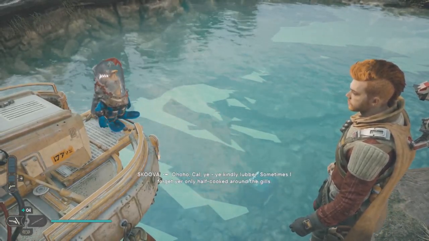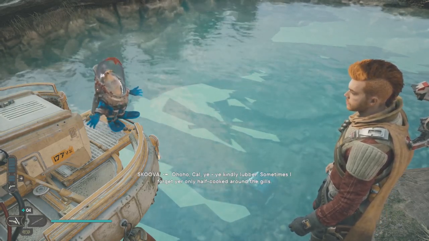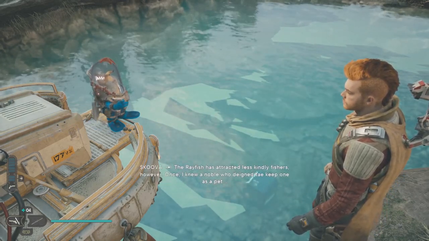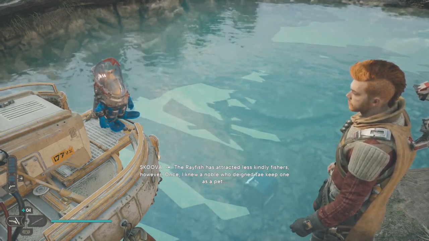What's going on, man? Watch where you look, man. I always do. The frightful ray fish is known to stun his quarry with a blinding flash of light. Ray fish. I guess you have a plan. Look at the box, though, right? Carl, you kindly lover. Don't call me a lover, mate. Sometimes I forget you're only half cooked around the gills. The ray fish has attracted less kindly fishes, however. Once, I know a noble who deigned to keep one as a pet.